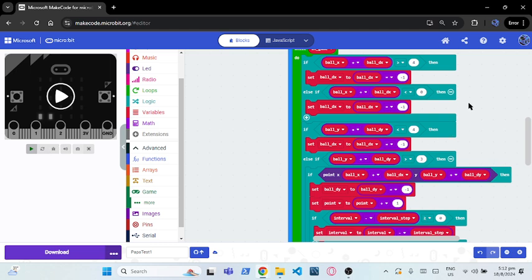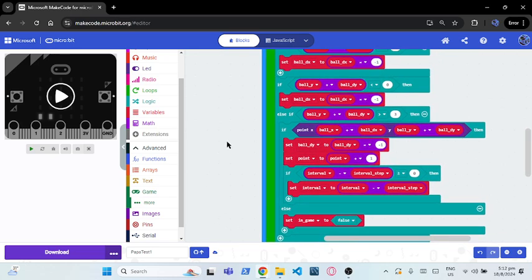So then if we go down, if ball x and that one should also be 0, I've done a lot of mistakes here, then else if it's greater than 3, then we will do the point code, which is correct, and correct and correct.